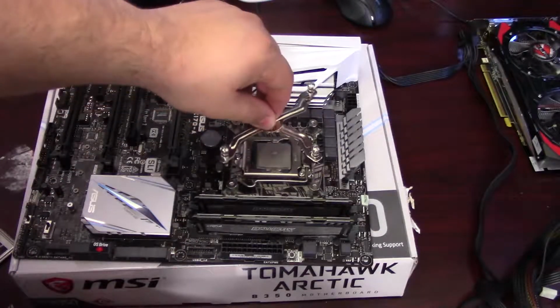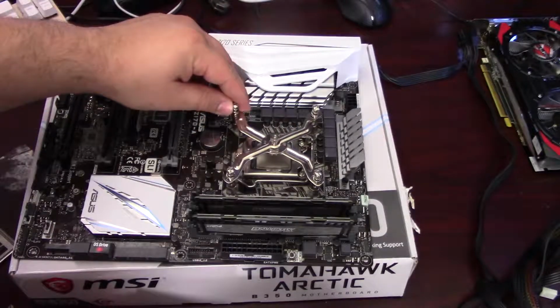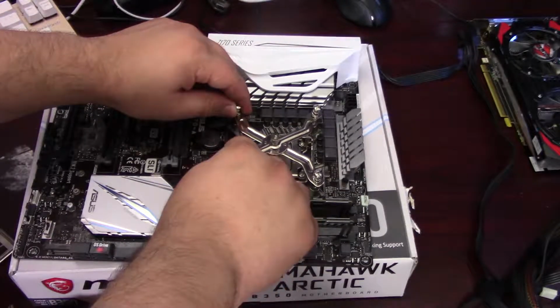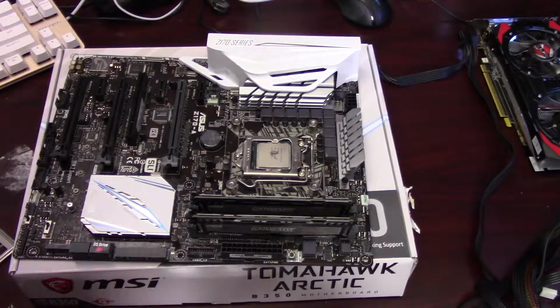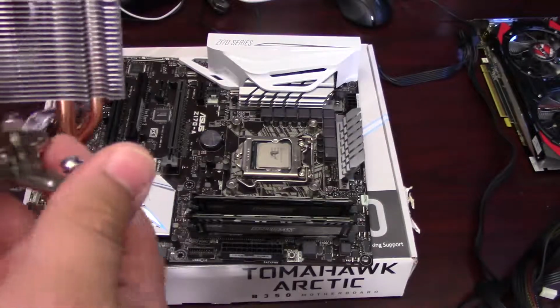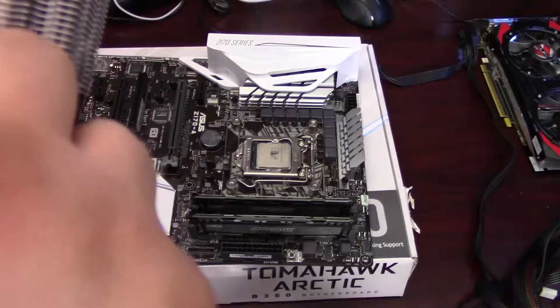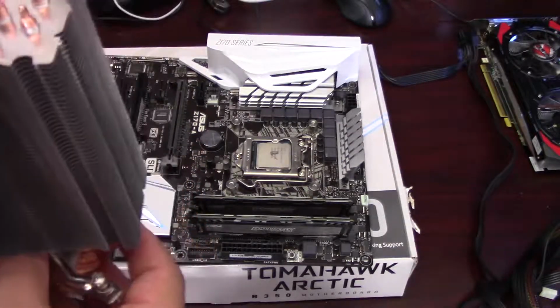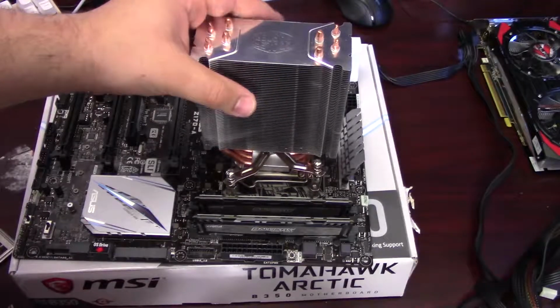So here I'm just lining up the retention bracket for the Hyper 212 cooler to make sure I've got it set to the right sizing. And then you just fold it in a bit, and you just slide it over the cold plate. There's a hole there that the notch lines up with, and just sit the cold plate down on the CPU and kind of give it a little smush just to make sure that you spread that thermal paste well.